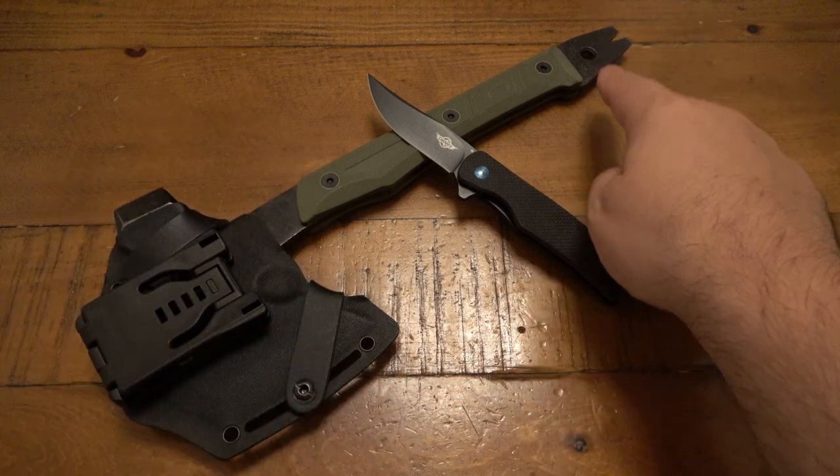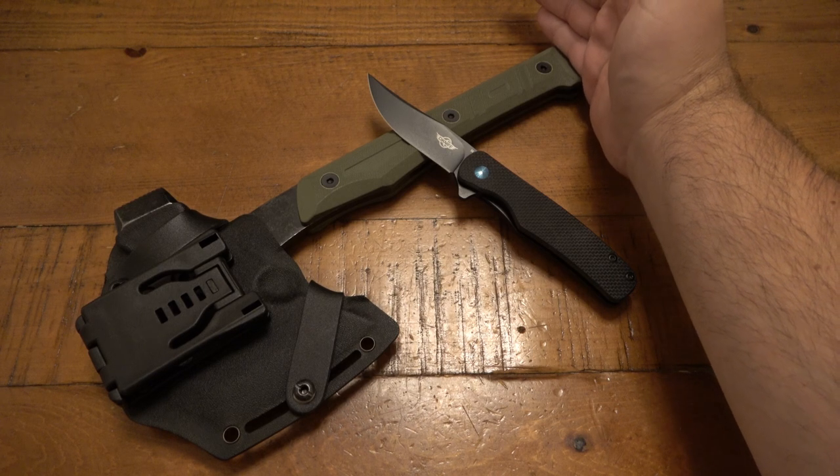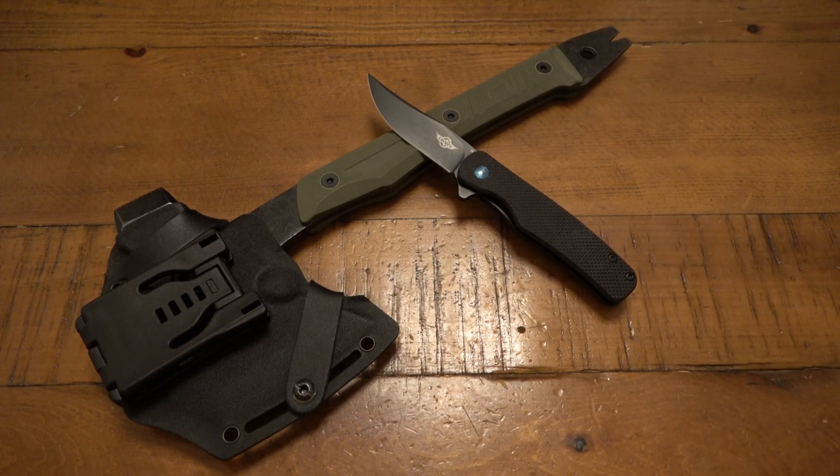I love everything about this — again, except for that pry bar end. Wish that wasn't there; it would be even better without it. I suppose if it really bothers you, you could hack it off if you have the right tools, but I don't want to modify it. Maybe one day I'll actually want to use the pry bar, so at least it'll be there. They did offer a discount code: CL10 — capital C, capital L, 10 — will get you 10% off anything that's not already discounted. So anytime there's no sale, or even during a sale on items not on sale, you can save 10%.